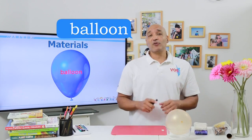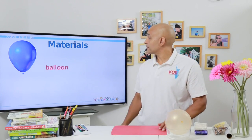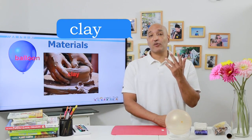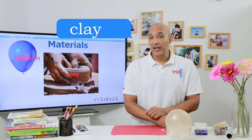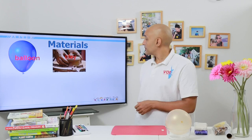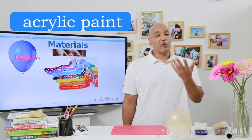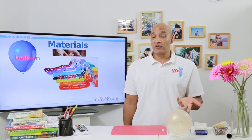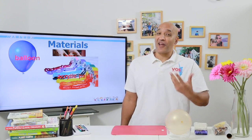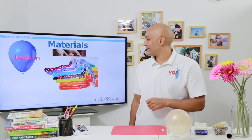Balloon. We're going to use a balloon to help us shape the mask. Clay. We're going to make the mask from clay. So of course, we're going to use some clay. And some acrylic paint. We want our mask to be very colorful. Well, maybe you want like a Batman mask and then you only need one color, so it's not very colorful. But still, the clay is not black, so we're going to use some paint.